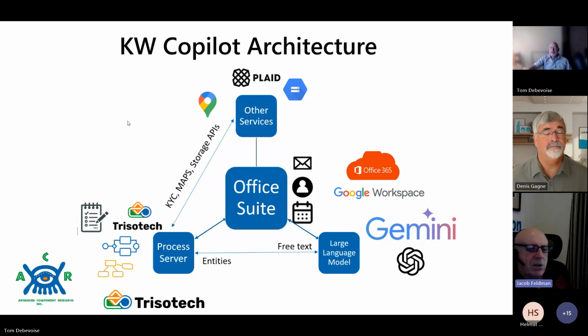Where is your editor for your prompts and the other ontology elements you added? They're stored in the process server. Yes, the Trisotech Digital Enterprise, which Tom called the process server, has many different aspects to it. We have workflow and case management. We have decision management.